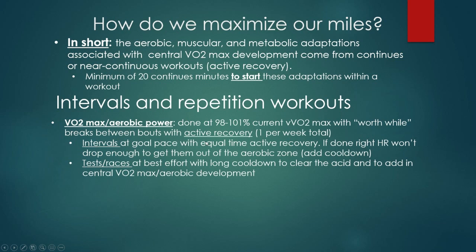Their heart rate after doing something this fast, 2 mile pace, is not going to drop out of the zone if you're doing equal work to time off, right? If you're doing the active recovery, it's not going to drop enough. They've done enough high-intensity work. They're not going to drop out of 120 before the next rep. As long as you're not letting them just stand on the line the whole time, you get them right into that next rep, you can make this happen, okay? You can also add a cool-down, and I'll talk about this a little bit more extensively here in a second.